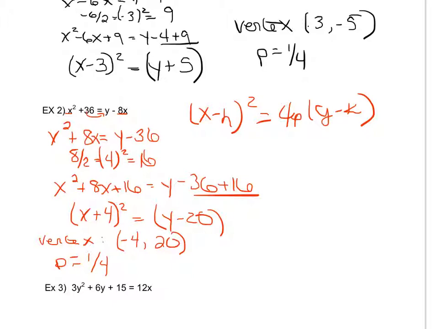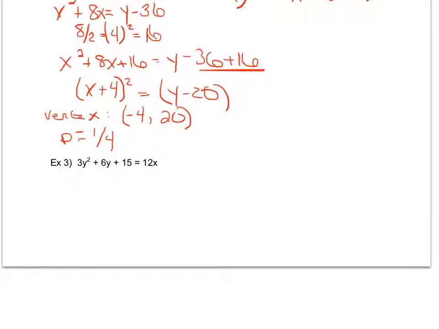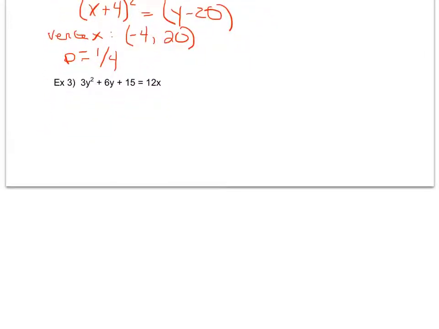Let's look at one final example. On this one, I'm going to have to do step 1 because I see that my squared term has a coefficient of 3. So there's 2 different ways you can do this. You can factor a 3 out, or you can divide everything by 3. I'm going to go ahead and divide everything by 3, especially since I can see that everything is divisible by 3, and in a later video, in our next section, I will show you how to factor out a 3 instead.